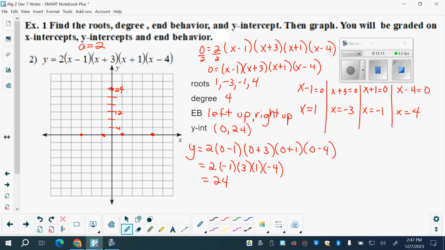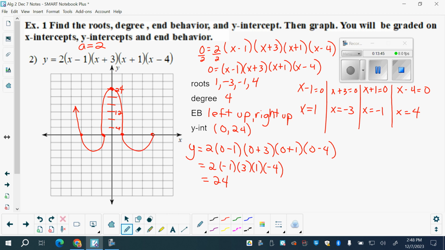So on the left, it is up. So I'm going to start on the far left from this point. I'm going to start up. And then I'm going to go down one curve from this point to this point. And then I'm going to go one curve from this point to this point. But I have to go through that y-intercept. This time it's way up here, so I have to go through that. Does that make sense?